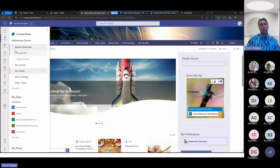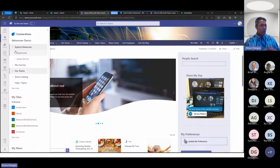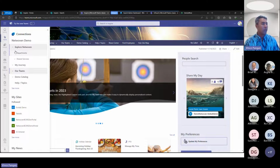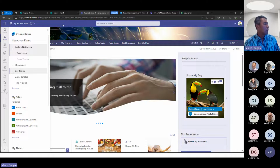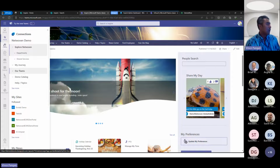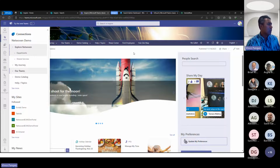It's hard to find stuff because if you use SharePoint Online, you know that you had a hub navigation that is consistent throughout the hub, but the minute you jump to another hub, then it's got a different navigation at the top, and that can be really confusing. So I highly recommend that you go with a Viva Connections deployment and plan out your navigation really well with some information architecture planning. And then you can deploy it and have it available and visible like that.